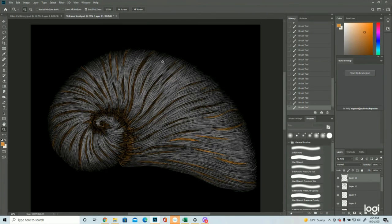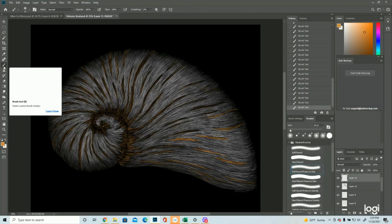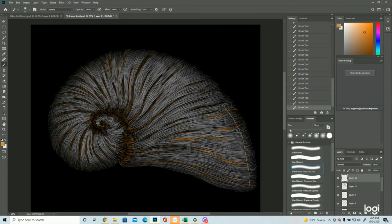We want to follow that same line as we're filling in the color — where the gray transitions, we have this kind of line of highlight to shadow, subtle but it's there all the way around. So we want to follow that same line as we fill in the color here. Otherwise it's pretty straightforward. I'm going to go ahead and do all of the ones on this loop before we get to the middle — I'll talk about that separately — following the highlights we've already done with the shell. And I will be right back.